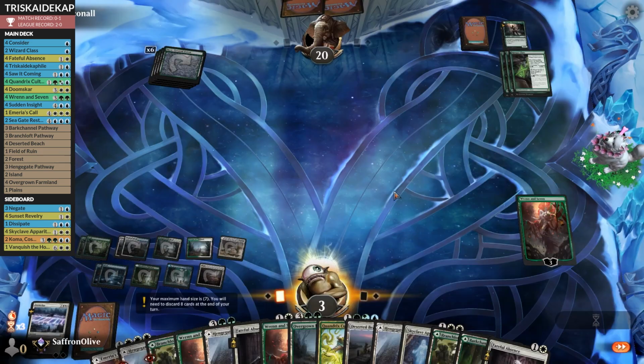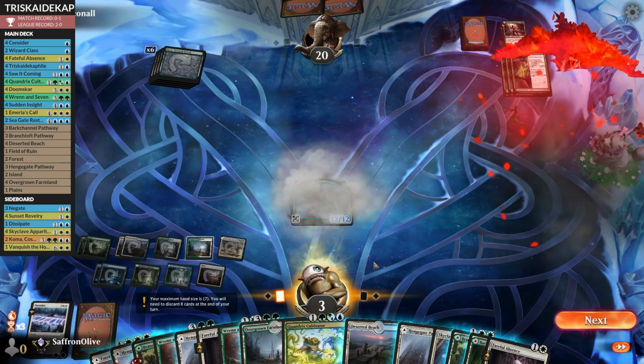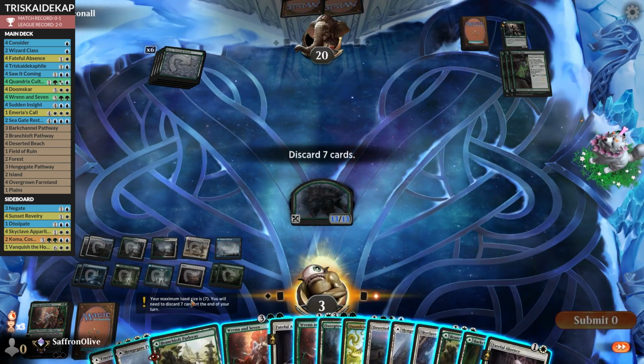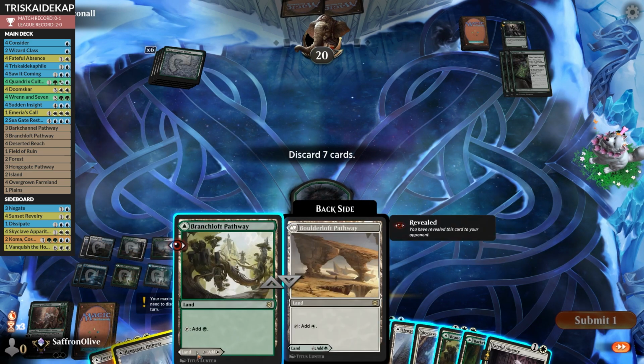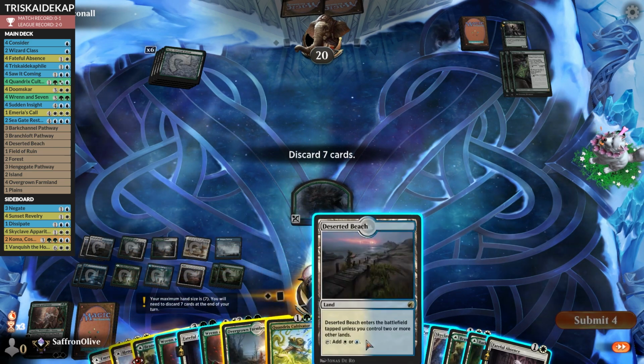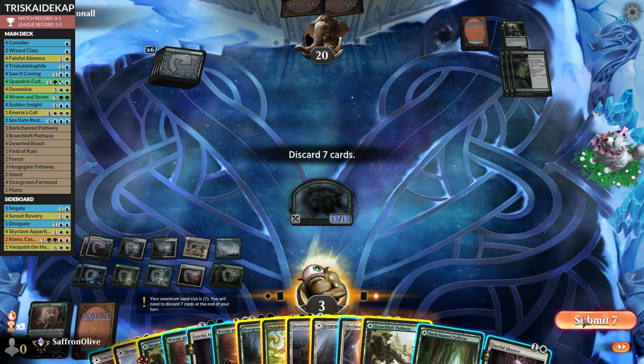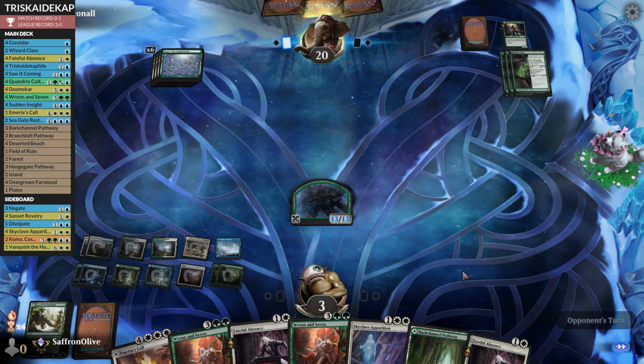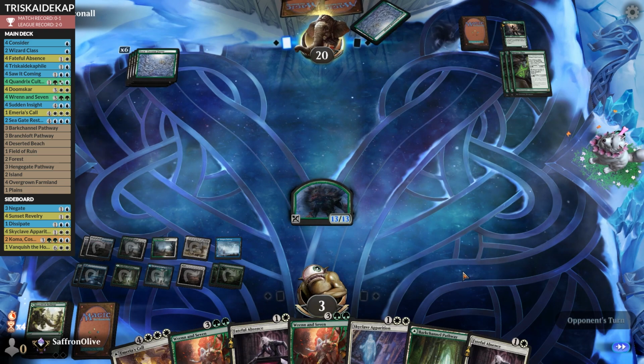Ren in 7. Make a Tree Folk. Pathway on blue. Pass the turn, discard 7. 1, 2, 3, 4, 5, 6, 7. All right, discard 7. We might be good though. We might have somehow stabilized about it.